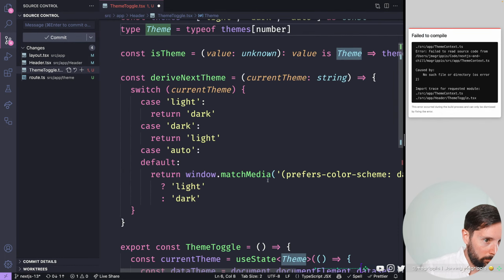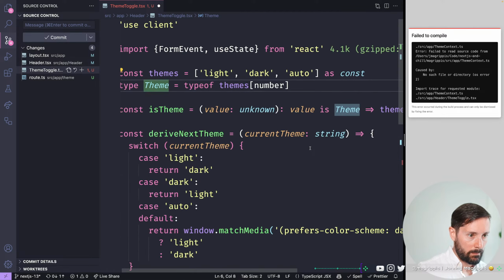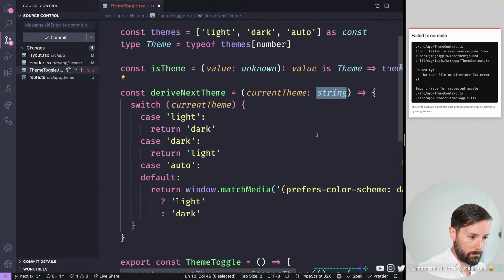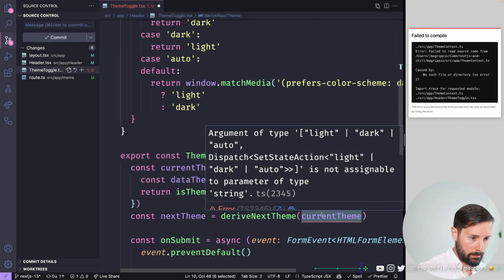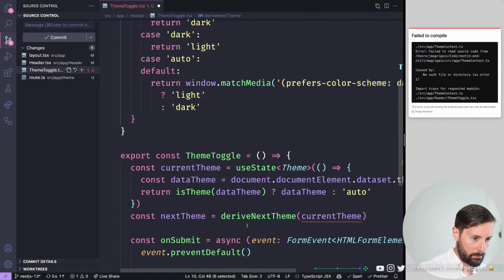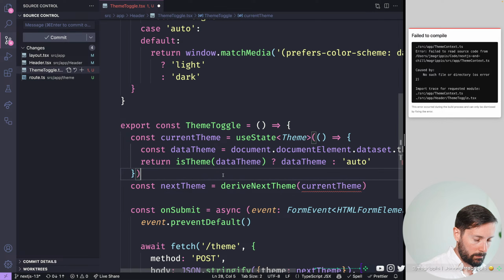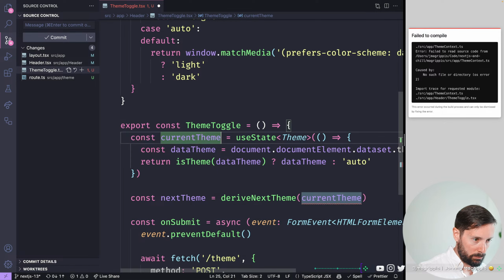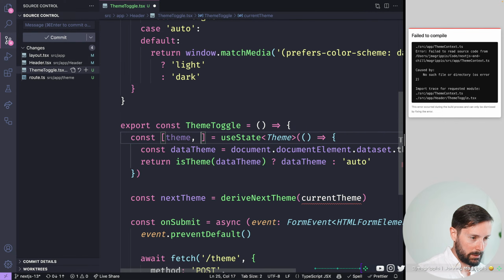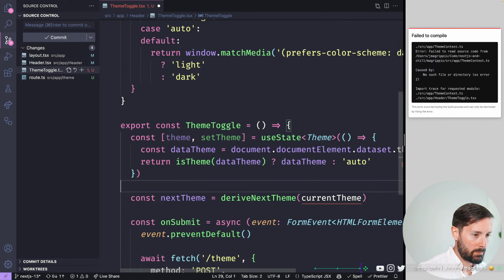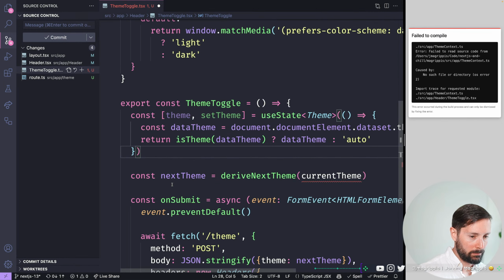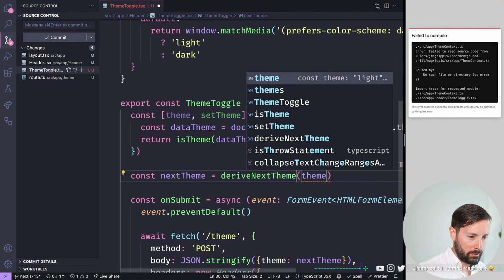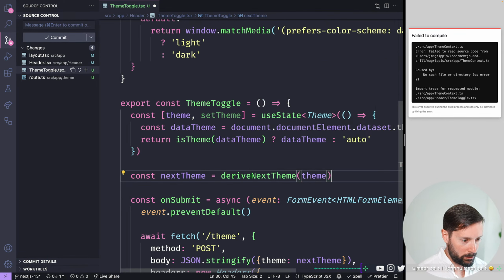So what is the problem? Problem is that this should be theme, set theme. I don't know if we'll actually use the set theme here. Maybe we will. Probably. So the next theme is going to be this, but maybe we don't care.